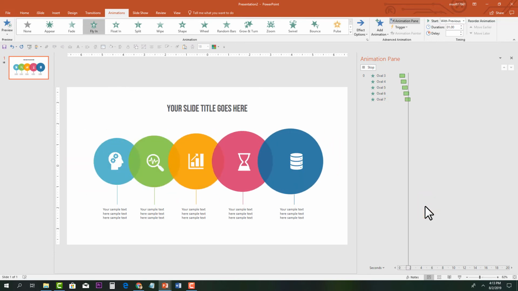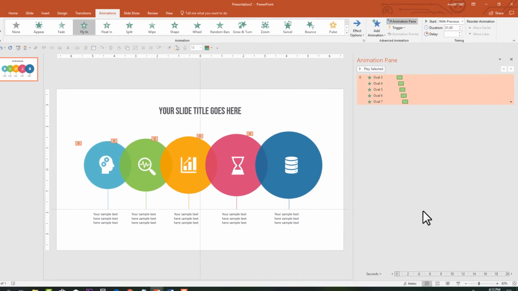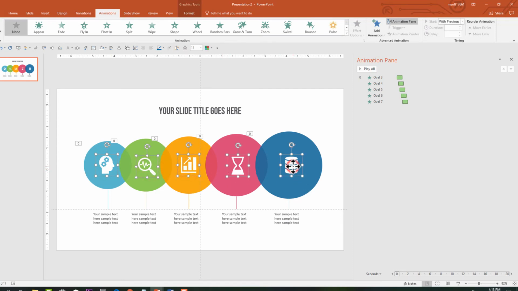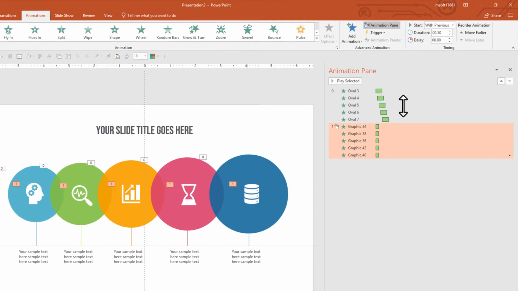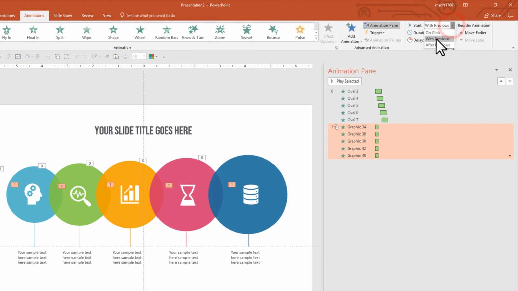Okay. Now we are going to animate icons. Here we add the simple fade animation. I'm going to select all the icons, then go to animations and fade, and change the start with previous.